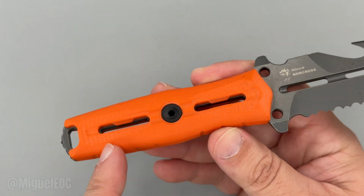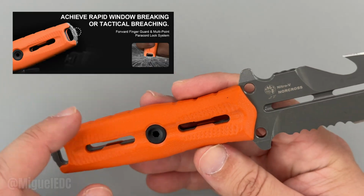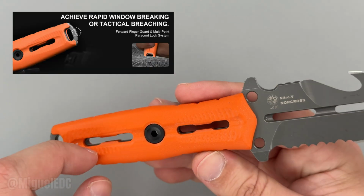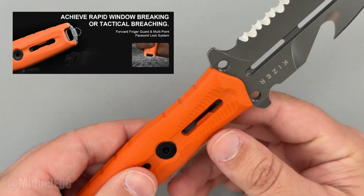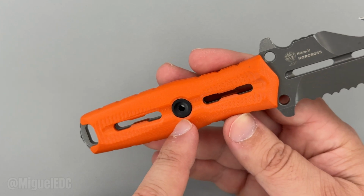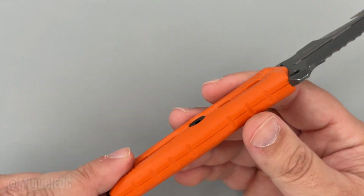Looks like we have full tang construction. I can see the tang from the inside cutouts right here. We have some oval shapes with some overlapping bits, part of the design. We have a hexagonal section right here in the middle. So it doesn't look like they use a ton of hardware. We just have this thing going on in the middle here.